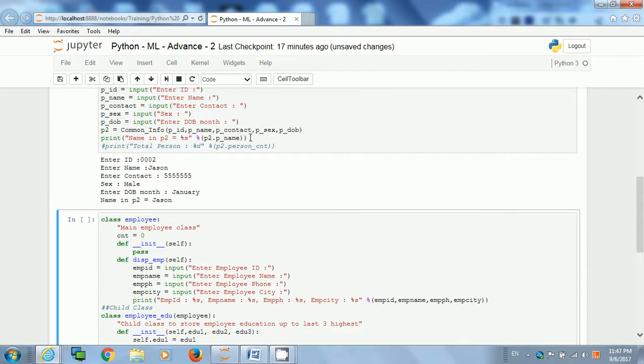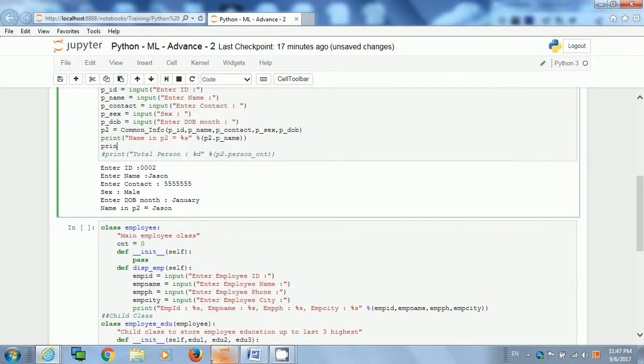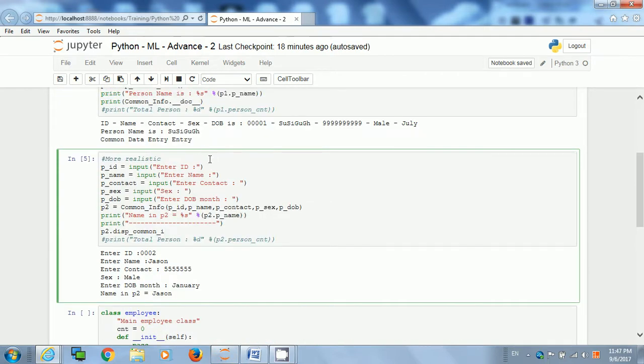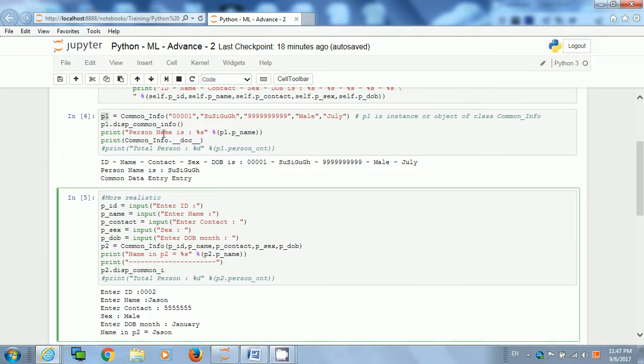Now let's say we can do this one here. Let's print some line here, and let's say p2.disp_common_info. What was it, common info.